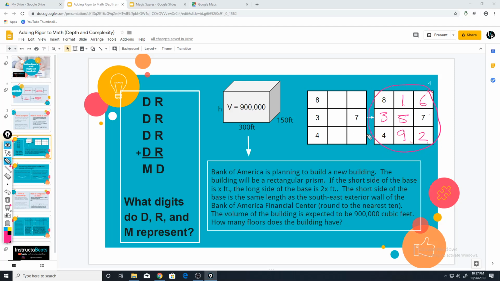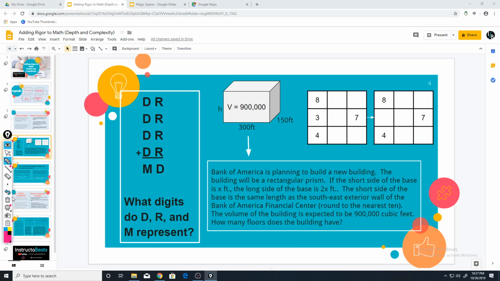So just by eliminating information, you made students use deductive reasoning to deduce that this must be 5 because 8 and 4 and 5 and 7 share this square. So you deduce that this is 5, and then from there utilize guess and check, all because you just took out one piece of information. So those are magic squares.